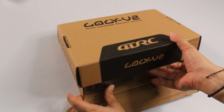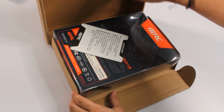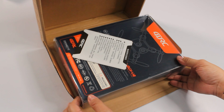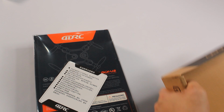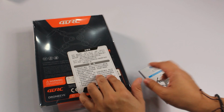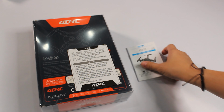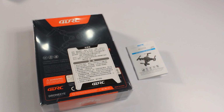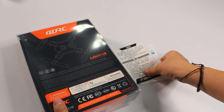We have this very cheap drone with camera, but I never got to figure it out how to use this. I tried to do some flight testing after I opened this, but I always seem to not be able to control the drone. It's very small, it's quite handy, it just fits in the palm of your hand. It's probably one of the smallest ever you're able to play with.